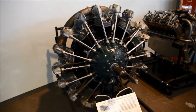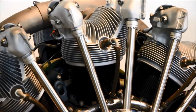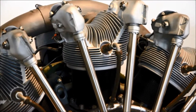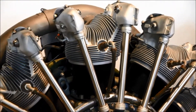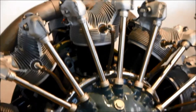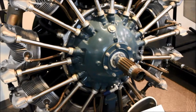In one room upstairs, they have several different aircraft engines from various eras. Here we see a sterling example of radial engine design, the Pratt & Whitney Wasp. Notice all those metal flanges on the cylinders — that's to maximize the surface area so as to allow for air cooling, as opposed to the liquid-cooled designs one normally sees in the V-type engines. Those polished aluminum tubes are meant to protect the valve lifter rods. Here in the middle we see the torque converter, and behind it is a large disc with cams that actuated the valve lifters.